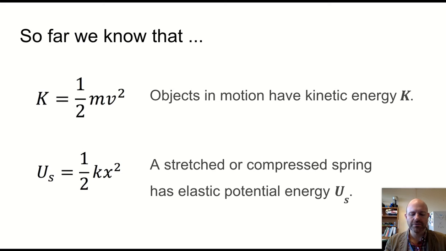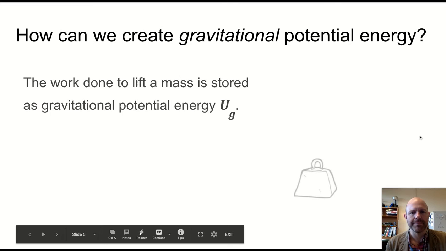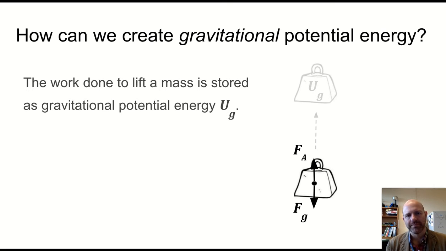We also know how to quantify stored energy in a spring, which has to do with the work done on the spring to compress or stretch it. We can do a similar thing with gravitational potential energy. If you think about the work required to lift something up in the air, you have to apply a force at the very least equal to the amount of its weight in order to lift it up in the air. And as you lift it up in the air, you do work, and that work is stored as gravitational potential energy.